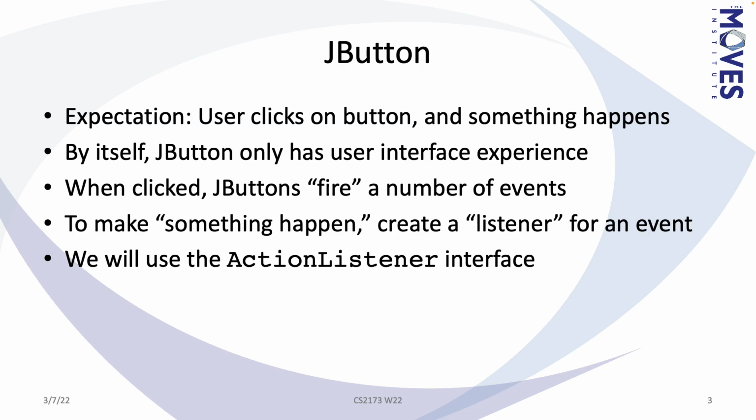Okay, so we looked at JButton. When you see a button that looks like it should be clicked, you click on it, and you expect something to happen. What that thing is depends on your user expectation based upon experience. So again, if you see a little icon with an image of an old 3.5 floppy, everybody knows that means save.